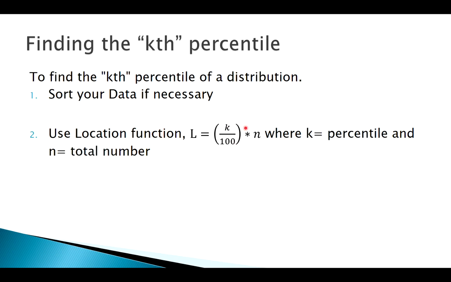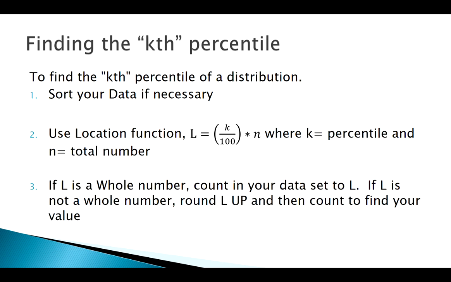So plug in the percentile you're interested in there, divide by 100, multiply by little n, how many you have there, how many observations you have. And then you kind of run into some issues with rounding from time to time. So if it's a whole number, that's great, we start at the bottom and count up to the location. But if it's not a whole number, we always want to round our location up.